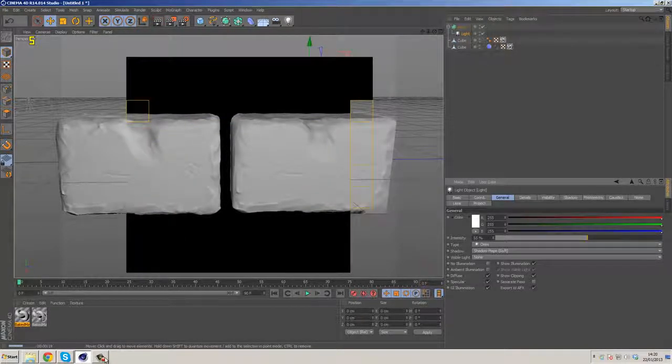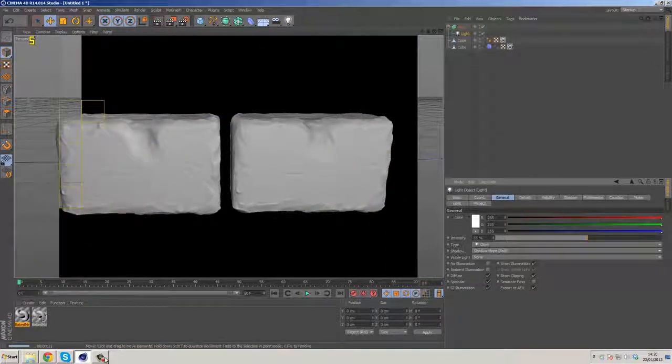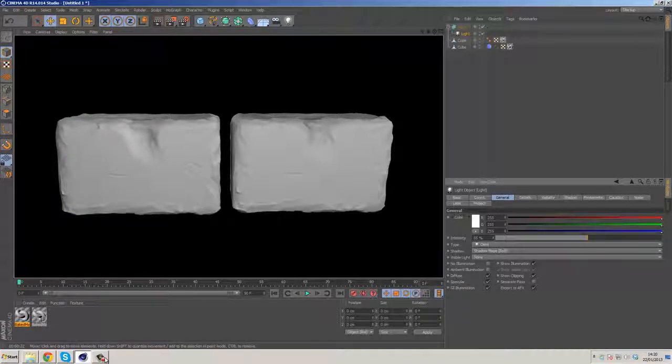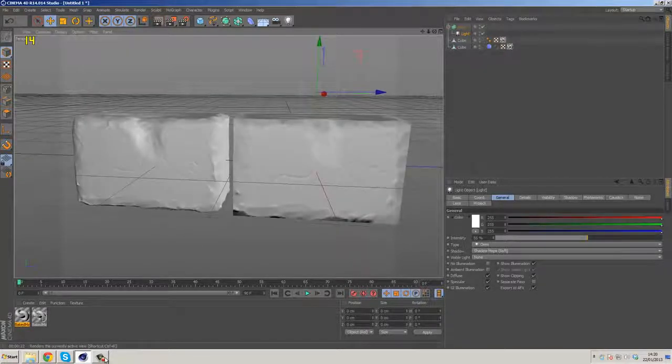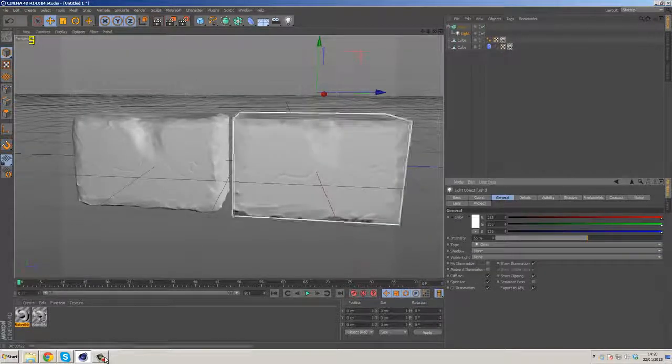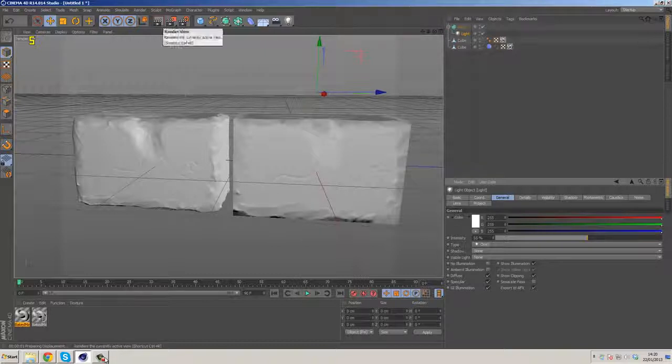So overall, I think the details are pretty close. I mean, it's not bad at all. You can see we lose a little bit of detail in here, like this area here. We don't actually get a lot of that here. But to be honest, I don't think it's that noticeable, and it might be because of the camera angle. But I think overall it is really nice, and I mean, you can't fault it.